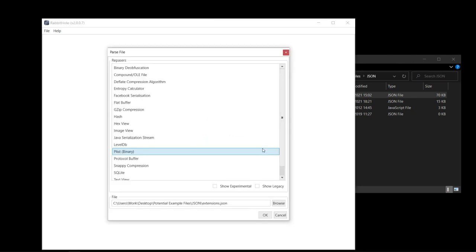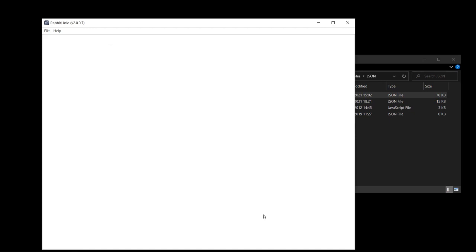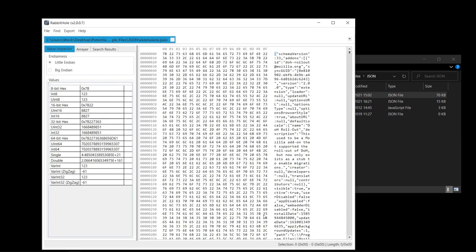When we import data into RabbitHole, we need to choose the initial data format viewer that we're going to use for this data. In RabbitHole, the term that we use for these viewers is a reparser. As we're currently not sure what this data might represent, a good starting point will often be a hex view. Now we'll come back to this data to explore it further, but first let's look at the other three ways of getting data into the tool.